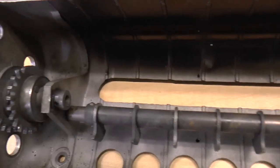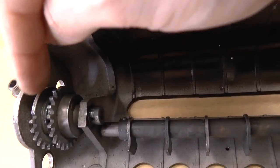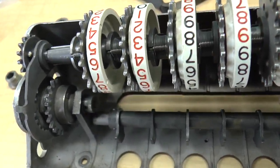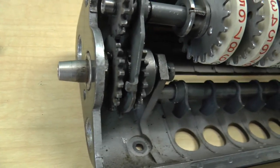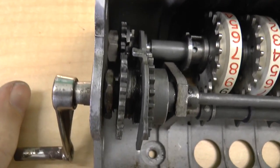One thing to note — I had put the large digit wheel in and had it installed, and then I forgot that I had to do something: if you see this gear here, you can see that it's got this flat spot, and the large digit wheel gear also has a flat spot. That flat spot has to be installed so that they line up. Because otherwise, when one of the gears turns, it has to basically align with this part so that all the teeth mesh. So I have installed the large digit wheel in the correct orientation.